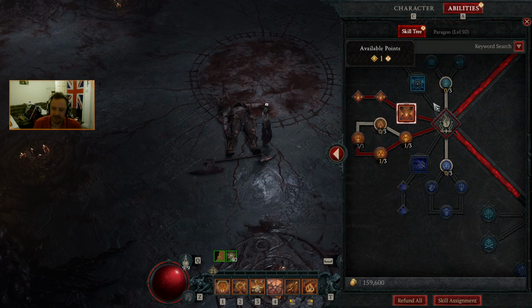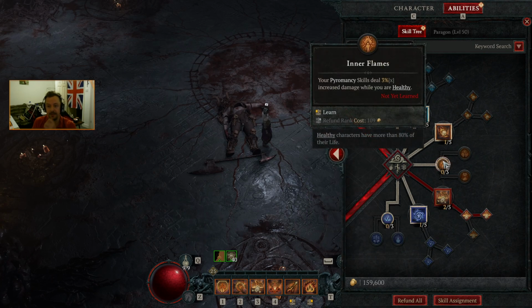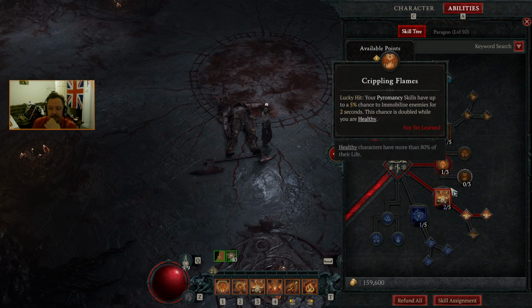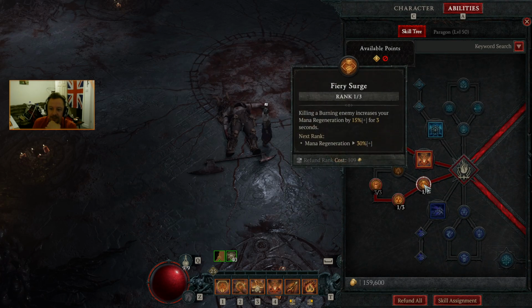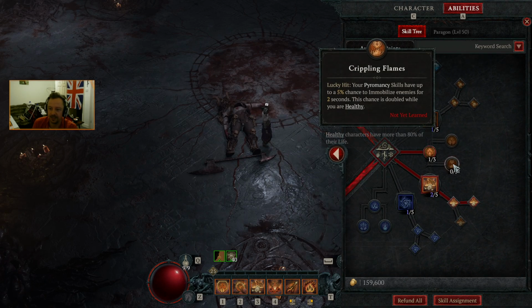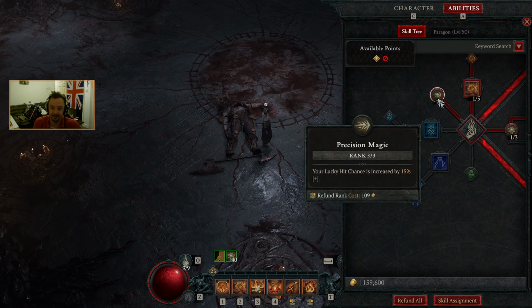Okay, so what are we going to lean towards? Immobilizing? Pyromancy skills having a chance to immobilize would be very handy. I think that is really where I want to go. I do like the mana regen, and I do want to do Endless Pyre, but for the moment, just getting that 5% is going to make a big difference, because that's going to be increased by our precision magic.